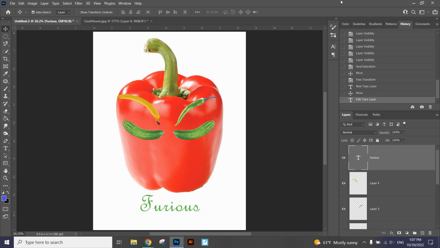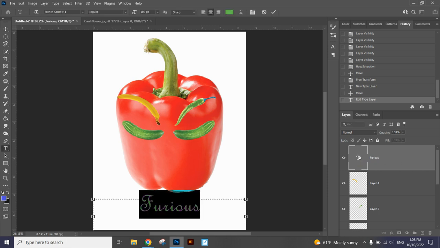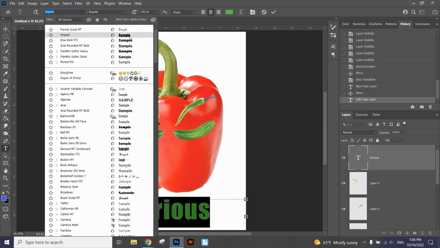Let's talk about the thickness of the letters. Do you think this font is a little bit more delicate or a little bit more intense? Good. Why do you think it's delicate? Yeah, it's really thin, right? So angry, anger, furious, it's a bold emotion. If I want to go back and edit it, I could double click on that little T in my layers and it will select it. And that's why I picked something a little bit bolder.